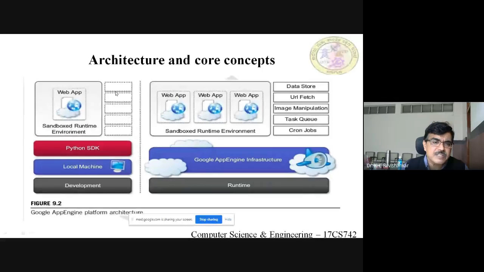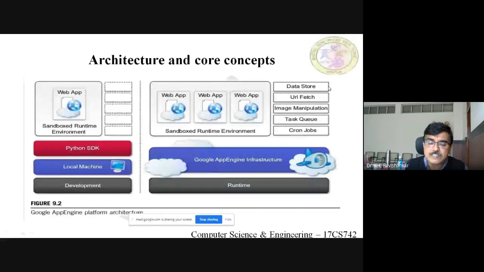The same with respect to Google, how it is represented, is shown in this picture. All these are developed through Python. Some of the implementations are through Java also. There are multiple web applications available, and to run these web applications you need to have a runtime environment that is also embedded here. There is a data store.